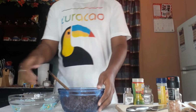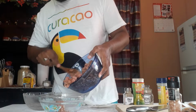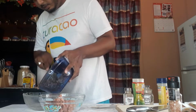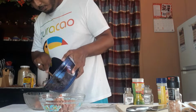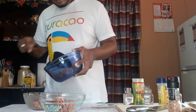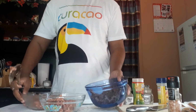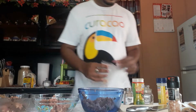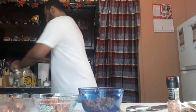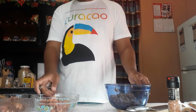So what we're going to do now is portion this out. We'll add some here into this clean bowl. We'll add some here to this clean bowl. Right here. Add a little bit more there. A little bit more here. So now we have 3 bowls. All the seasoning that was used already we put to the side. So yeah, we have our 3 bowls here.